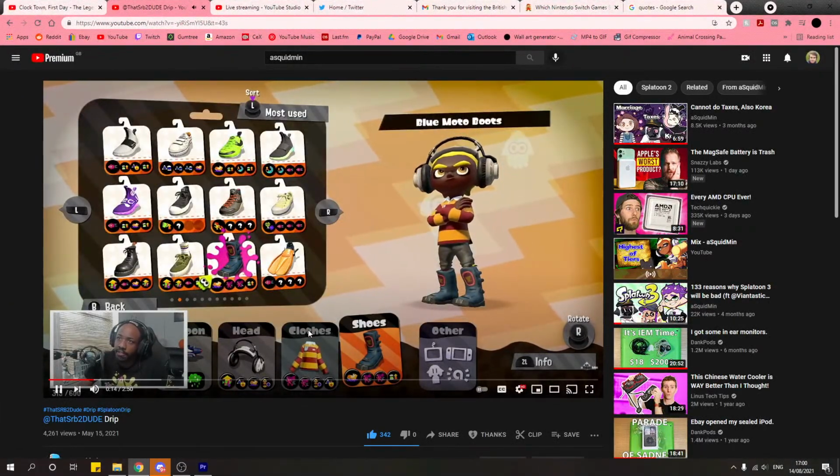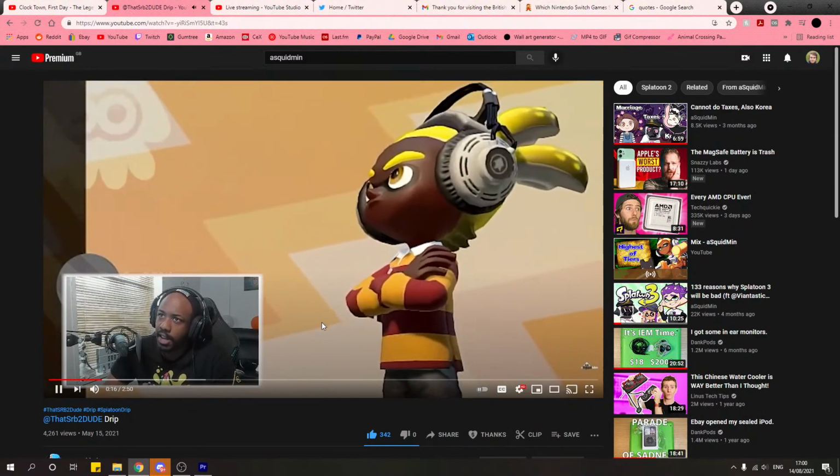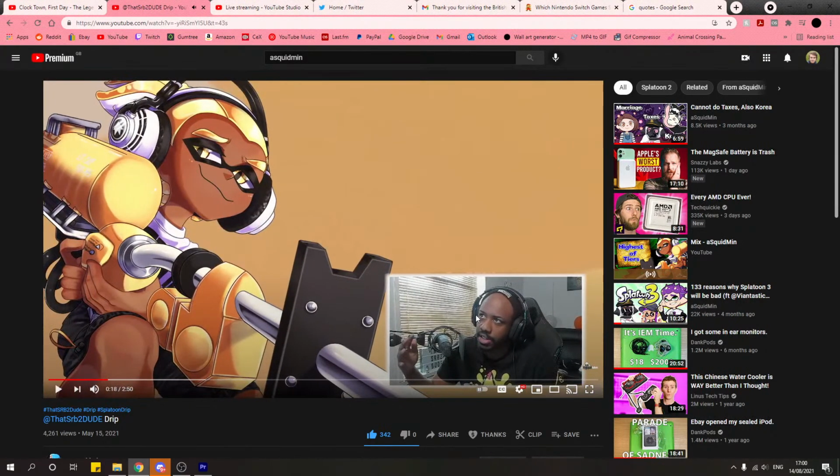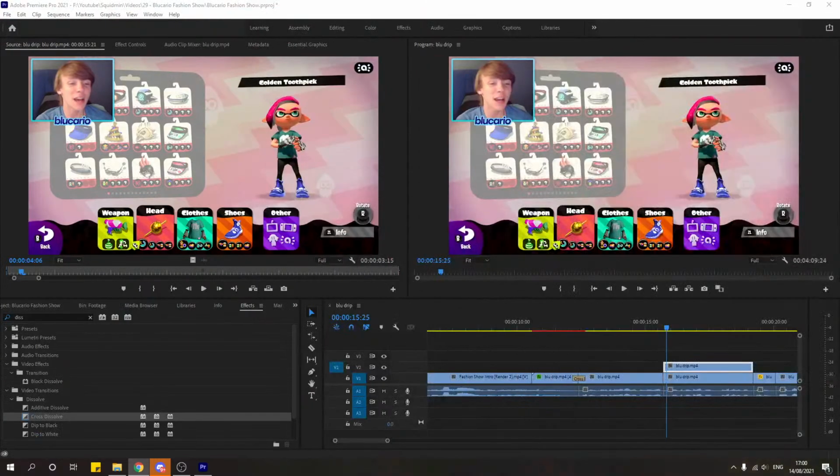You can see his camera moves around the screen a bunch because I cut it out. Not very well at the top there, but ignore that. So I want to do that with Brian's face cam, but the issue is that you've got this little sticky-out bit at the bottom where it just says Blucario, and I don't want to cut that off. So I'm going to try and cut around it and keep it. It's going to be a bit more effort than usual, but hey ho, let's give it a go.